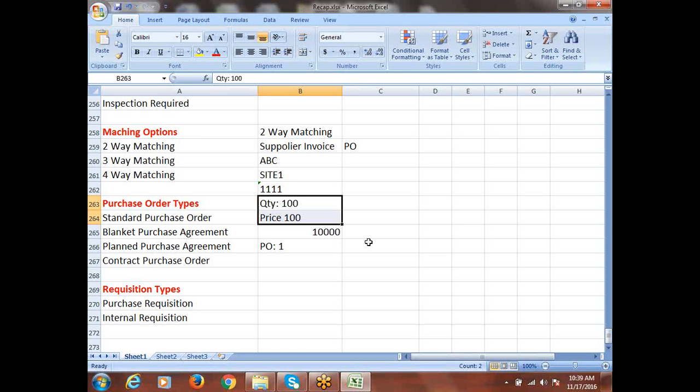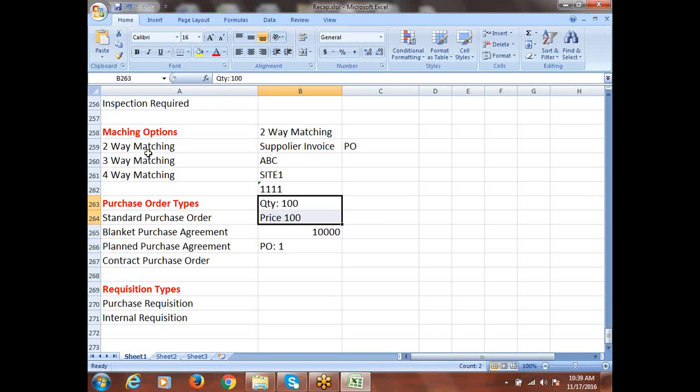In that case, what can we do? Simply, we can correct the header amount to 9,000. Then lines and distribution are coming from the PO anyway, so header, line and distribution will be matched. Then you can validate and process for the next step. That's how we have to implement the control.